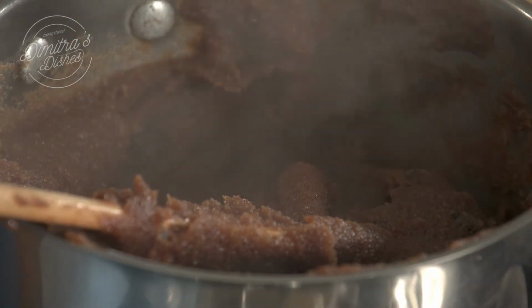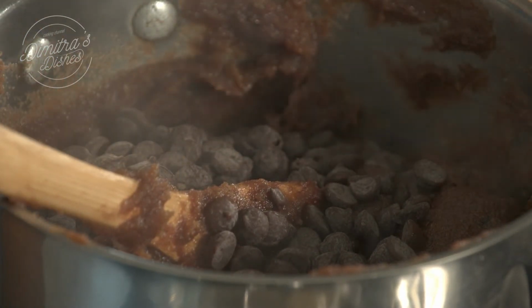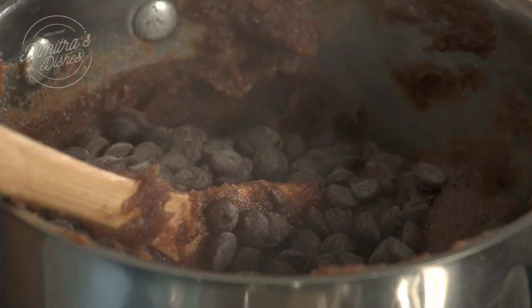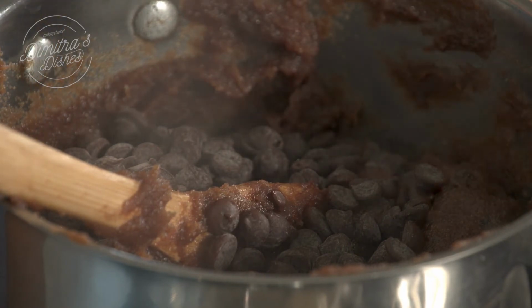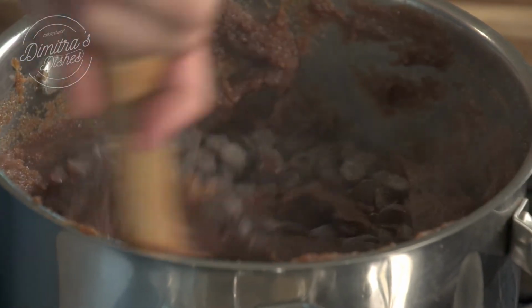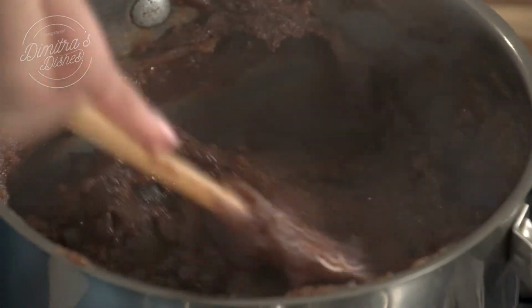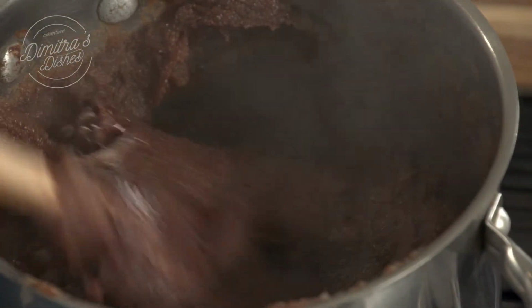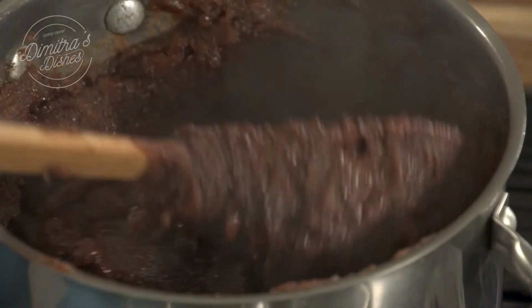Okay, once it gets to this consistency, then we're going to turn the heat off, add the chocolate, the vanilla extract. At this point, if you wanted to, some freshly zested orange would go really nice with this too, but I feel like there are a lot of flavors in this, so that's the only reason I didn't add it, but you can. And we're just going to stir it until the chocolate completely melts.